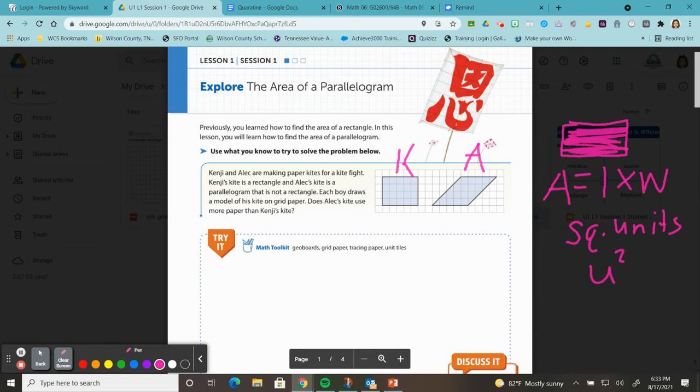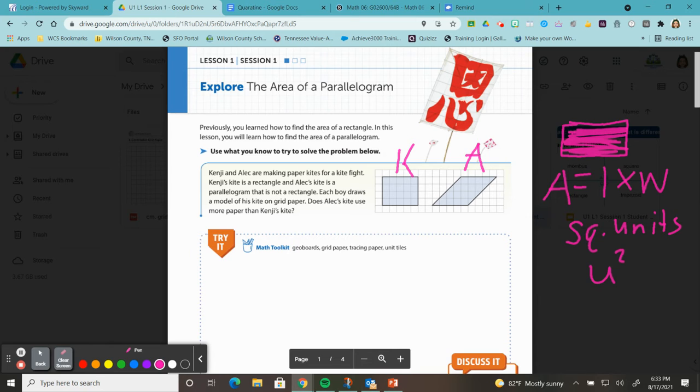They are in different shapes. One thing I do want to point out is that when a shape is a shape, we don't want to manipulate it by trying to straighten it out. So we want to leave the parallelogram a parallelogram. We don't want to try to straighten out the sides. Then we would be changing our area. So we want to leave the shapes just as they are. And we want to find out how much space is inside of each of those shapes.